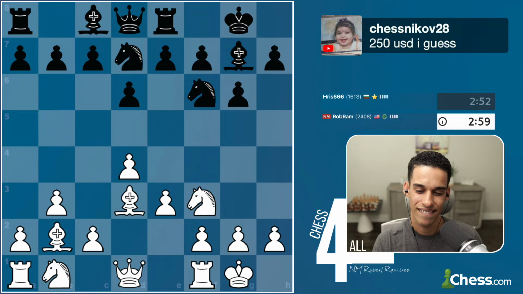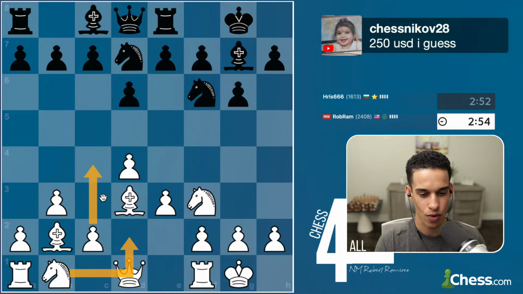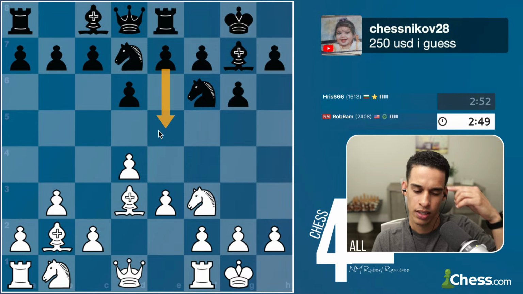All right, so knight b2d2, c4. I like all of this. Even e4 is very nice. We know e5 is coming. Let me play c4. Why not?